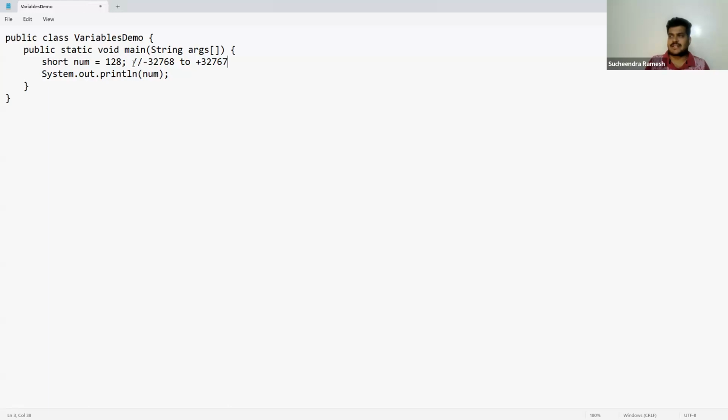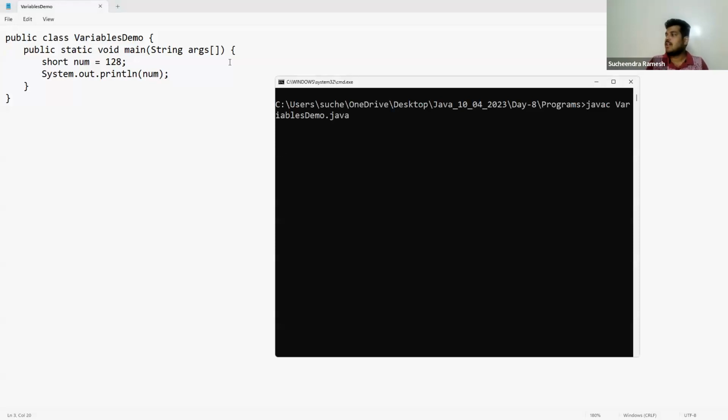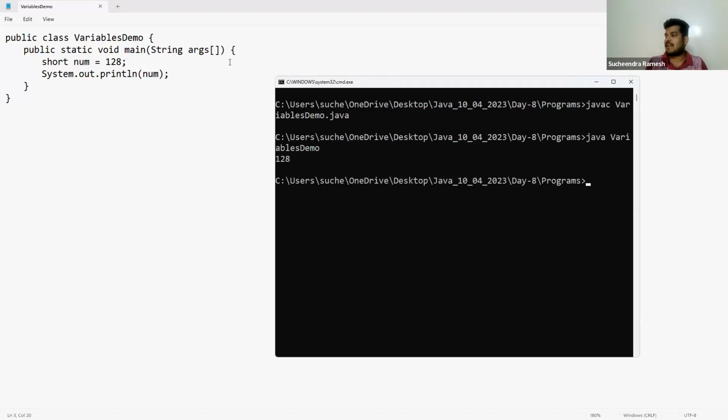Oh, let us try it out. Notice, I will run this program. javac VariablesDemo.java, and then after this, java VariablesDemo. 128, there is no problem.